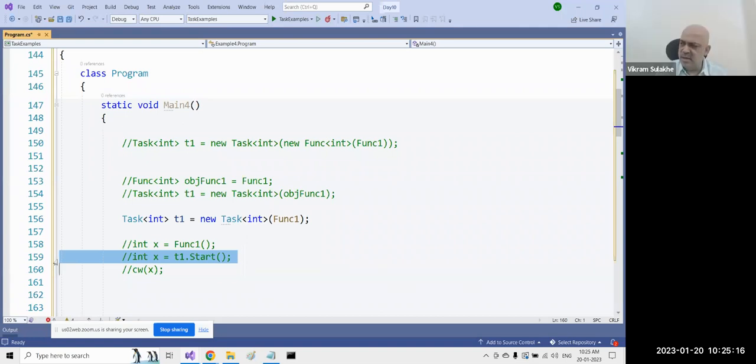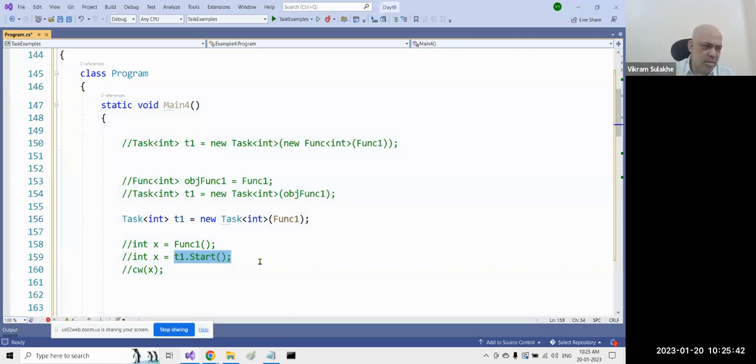No, that is not the reason. The reason why this approach is wrong is because this is not a synchronous call. This is an async call. That function is starting on a separate thread, and you're not going to wait for that thread to finish here.